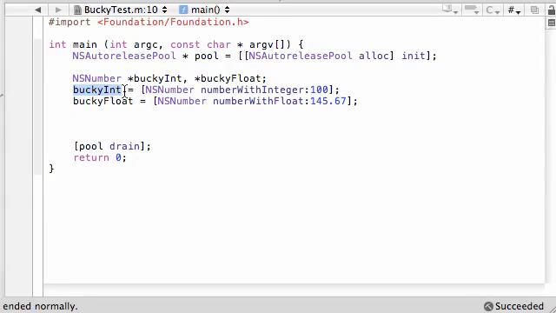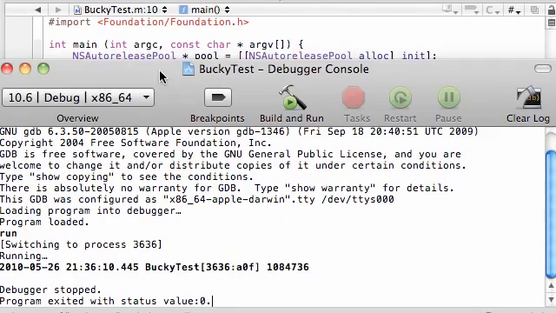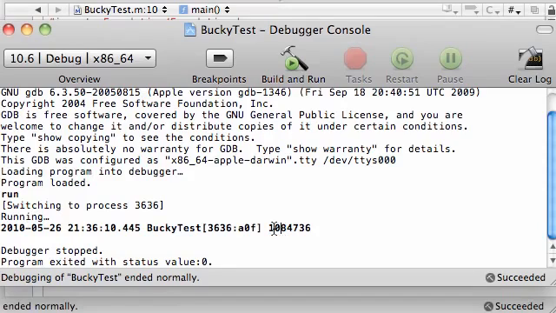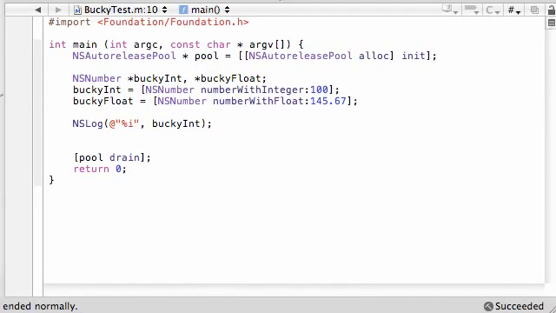So now we have an integer object and a float object. Now, I cannot stress this enough. These are not integers. These are not variables. So check this out. NSLog, if we go ahead and put %i, and you're like, oh, Bucky int, this is just like a regular variable. So let's go ahead and type Bucky int, and let's run this and see what we get. Check this out. We get 101,084,736. What is that? That is because this is an object, not an integer. So maybe that made it clear that this is an object. Don't even worry about what that is. But anyways, you can't do that.